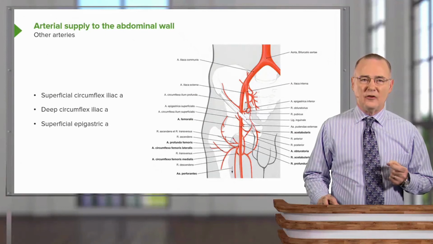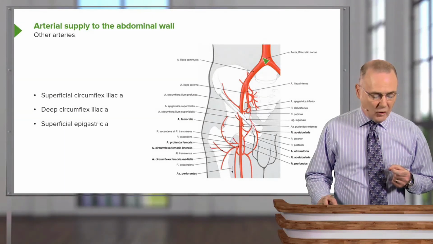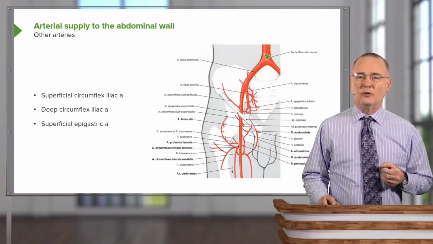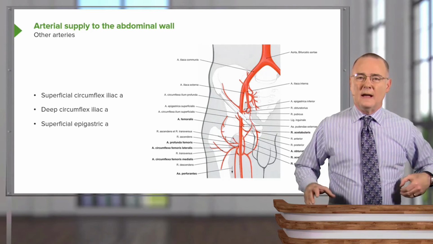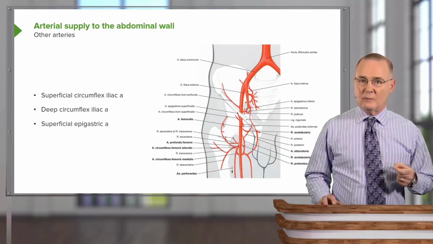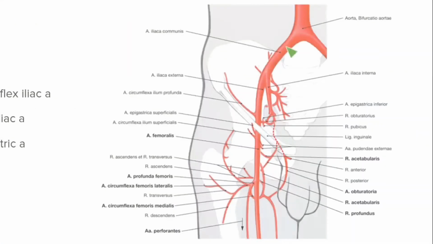We have some others as well. For example, we would have 4 pairs of lumbar arteries that would issue from the aorta above here, travel on the posterior abdominal wall, and then start to follow the lateral aspects of the wall and anastomose with some of these other vessels. We also have an ilio-lumbar artery, which we see coursing up vertically along the sacrum. This is issuing from the internal iliac that we see here, and we certainly would have some other contributing blood vessels that would help supply the abdominal wall.